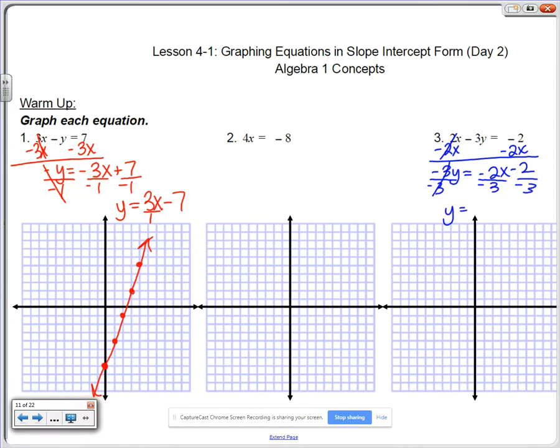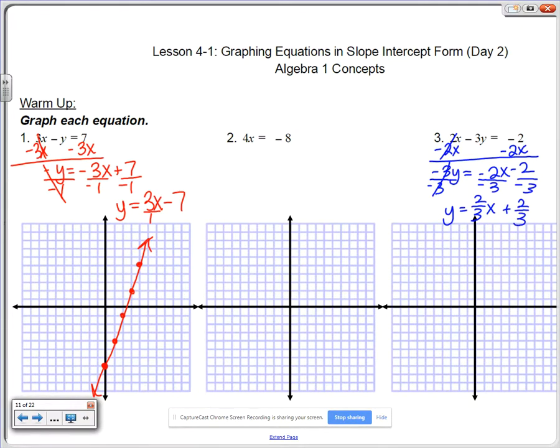Now, folks, what is a negative over a negative? It's a positive. Does 2 divide by 3? It's a decimal, isn't it? Do I want a decimal for slope? No, I want a fraction, so we're going to leave this as 2/3 x. The only time I can have a decimal for slope is if it's a word problem, if it's a real life situation. Now, does this 2 divide by this 3? No, but a negative over a negative is a positive, and we'll just leave that as 2/3.